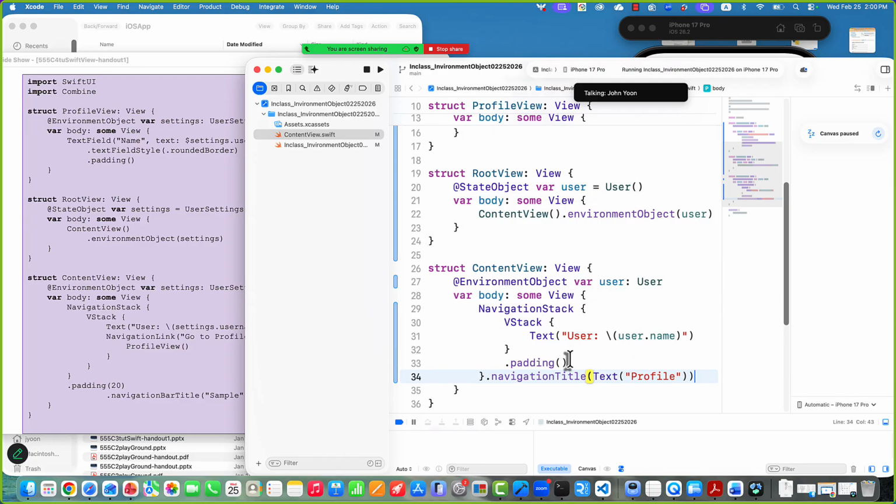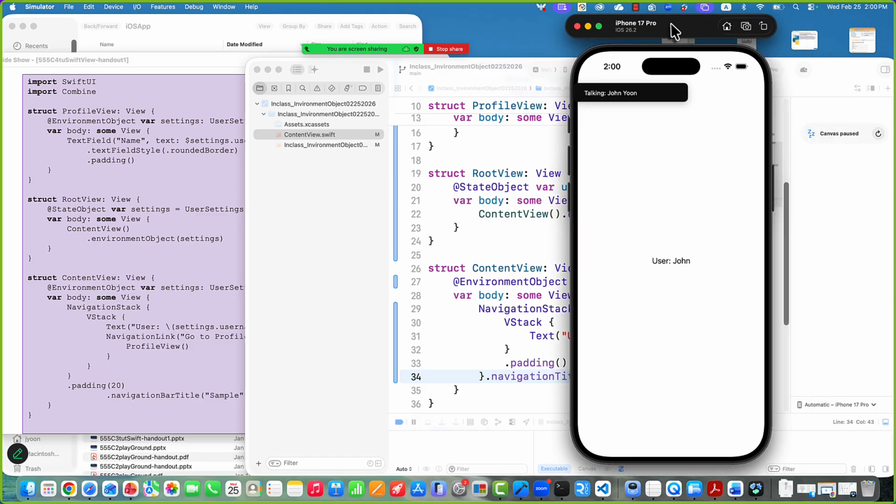Okay. And then I can put here navigation title, and then I can say profile. Then this navigation stack will make two different views can be navigated. Oh, this is not something yet.